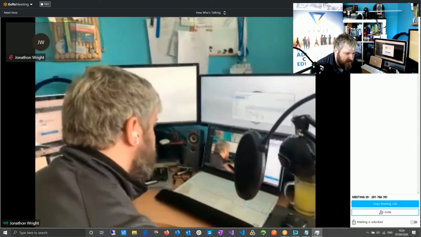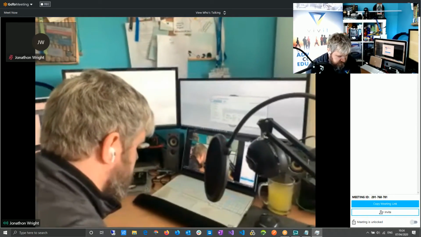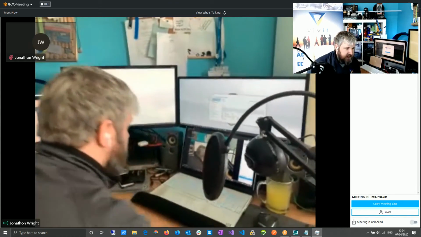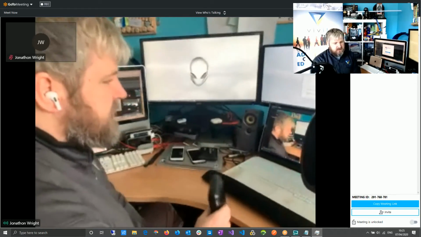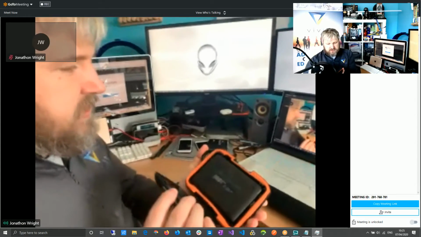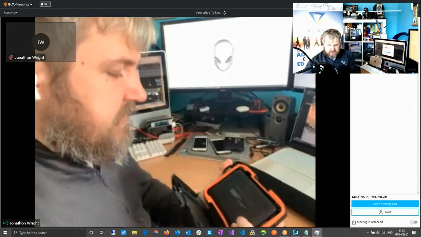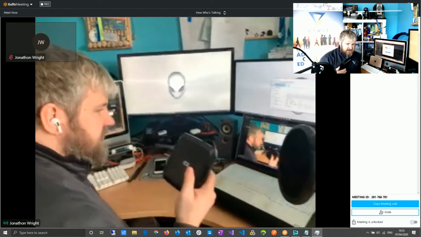And my only recommendation when it comes to using the external drives is potentially to look at getting a case for it. So this is a drop case. So I can drop this on the floor, and it's pretty secure, so you can put whatever capability in there. So I've got an 8 terabyte one in that drive, and then you can just literally take that with you.